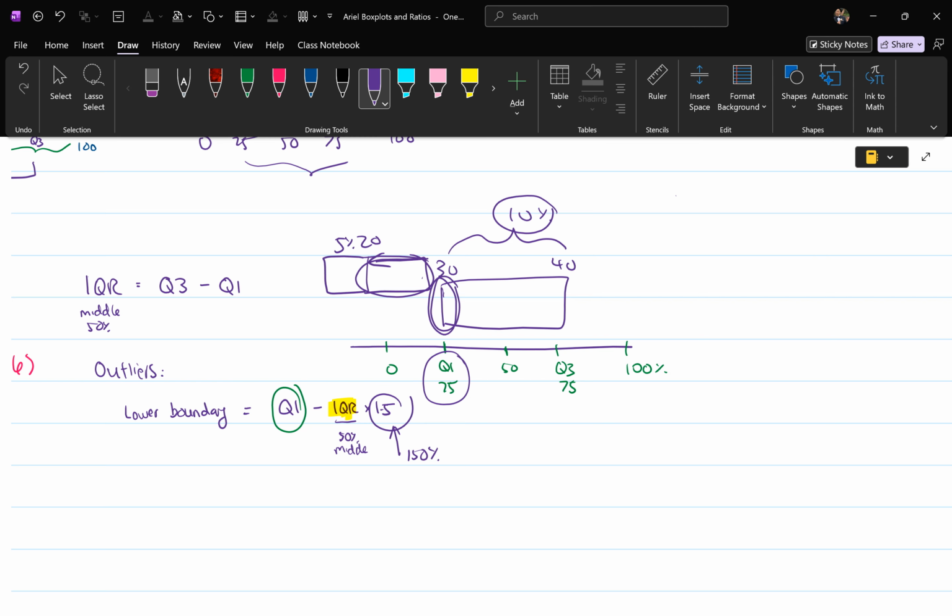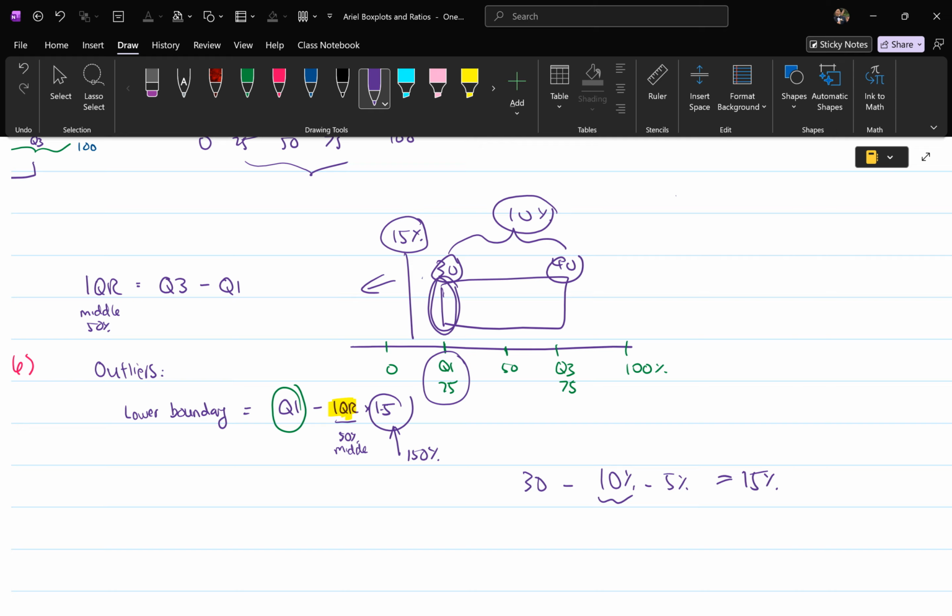So that means 30. I'm going to subtract 10% again because that's one group of the IQR plus another 5% that you're subtracting further. So in total now, anyone who scores, 30 minus 10 minus 5, that gives you 15%. So anyone who's scoring less than 15% is way too far away from the actual group. Everyone's getting around 30 to 40, and if you're now scoring less than 15%, you're considered an outlier.